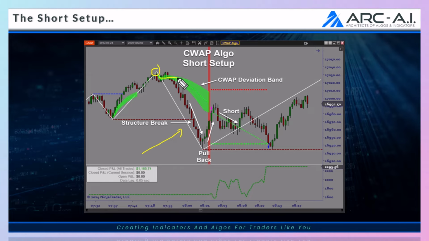It plots the volume, which is called the CWAP. The difference between a CWAP and a VWAP is that the CWAP is the cluster weighted volume average price, which is looking at the volume on every single bar, and it's looking at the volume clusters, unlike the VWAP, which is just looking at the volume on the total bar. Very different. CWAP is leading, and CWAP is more responsive. It's why you're going to see reactions off the CWAP before VWAP even gets hit.